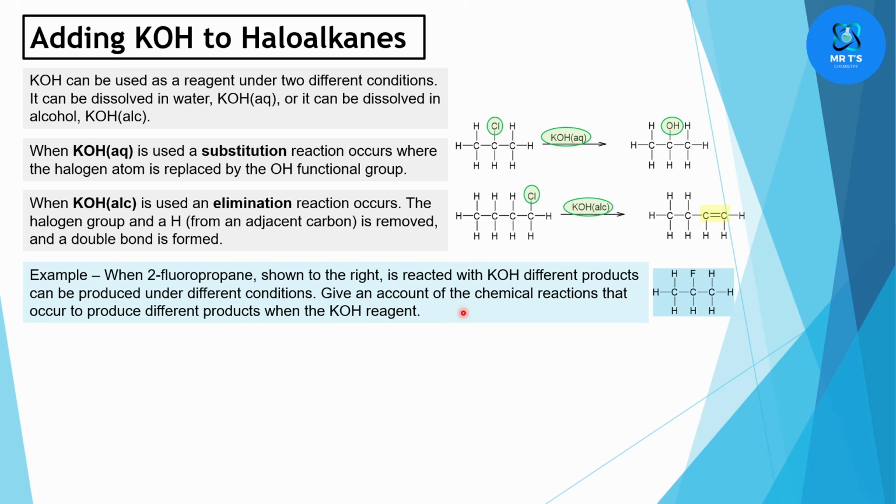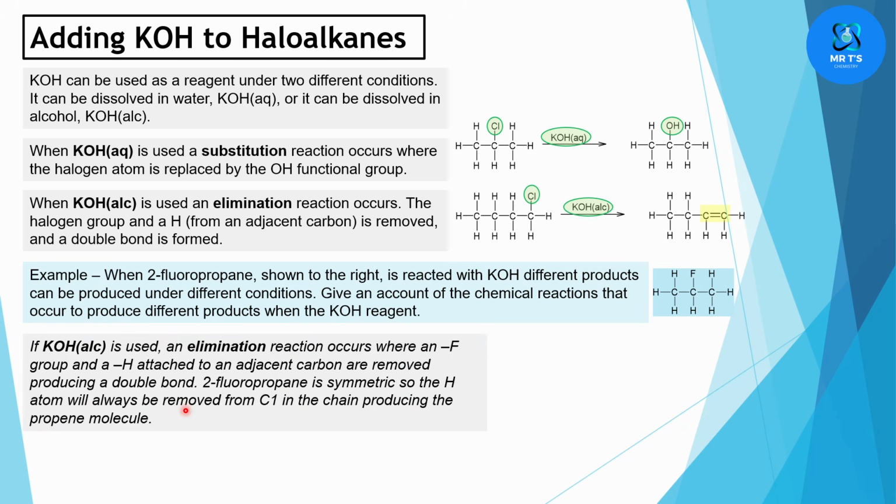Okay, so "under different conditions" is a phrase that means potassium hydroxide can either be dissolved in water or dissolved in alcohol. Now, I always remember that if I'm using potassium hydroxide in alcohol, it will not produce the alcohol product, so it's going to produce the alkene. And when I have it dissolved in aqueous, then it's going to produce the alcohol. The big thing I have in my mind is that it won't produce alcohol if it's dissolved in alcohol, and then I sort it out from there, knowing that it's going to produce an alkene or an alcohol.